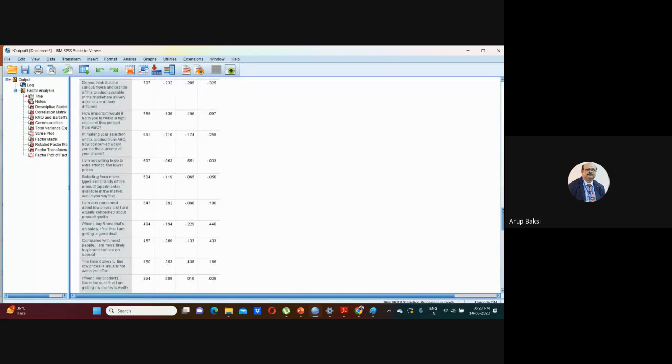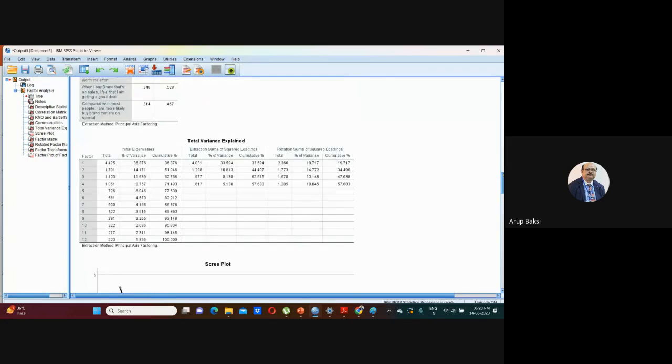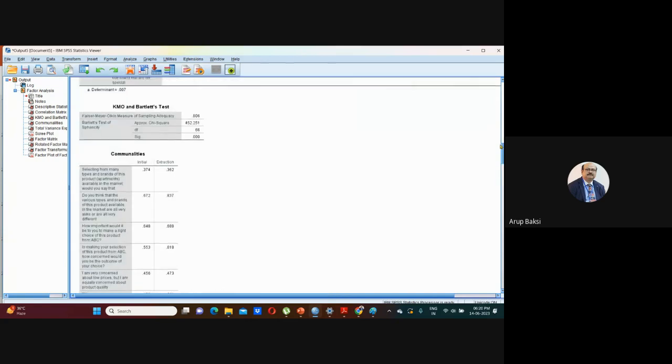Now, how these calculations are done, since this is a software generated calculation, if you are not from a statistics or mathematics background, you are not supposed to know how these calculations are taking place. Since you are using the software as a tool to support your research work, the only thing you have to do is to interpret. Now, you see one interesting thing over here.